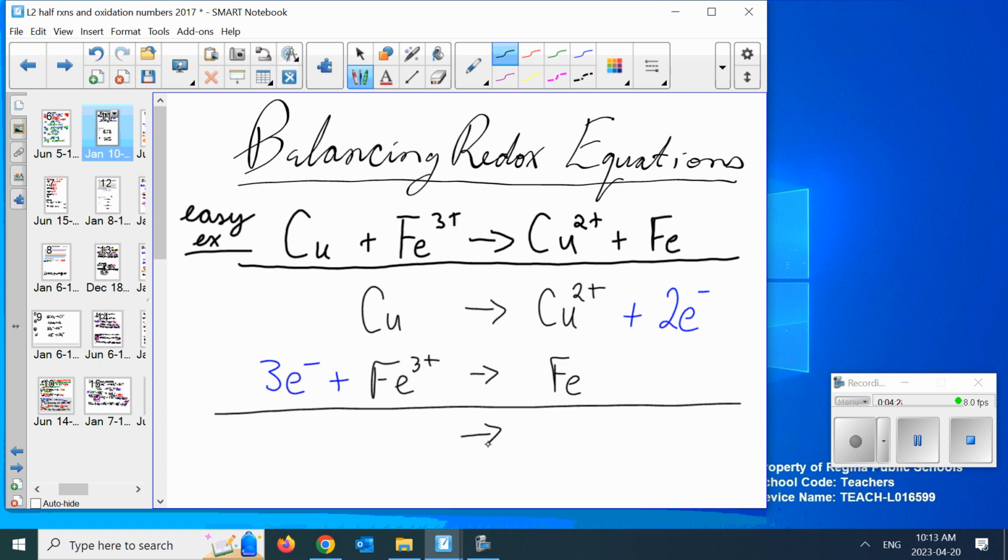Note, you should not have any electrons left after this. You may have to multiply your half reactions to match electrons from the reduction and oxidation half. We do have that here. You see that this half reaction spits out 2 electrons. This half reaction, in this proportion, takes in 3 electrons. That's not a match. You have to have as many electrons going in as coming out.